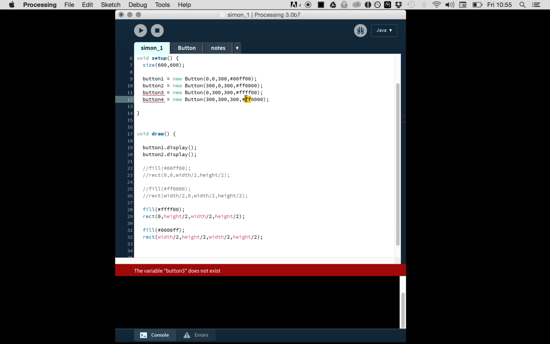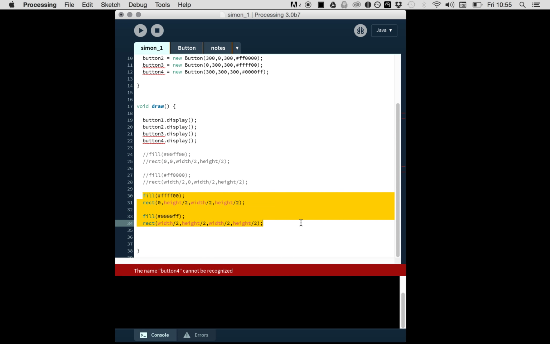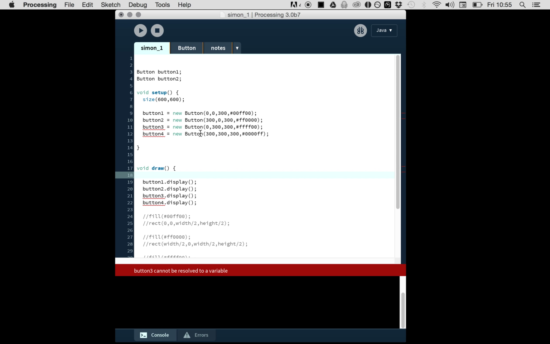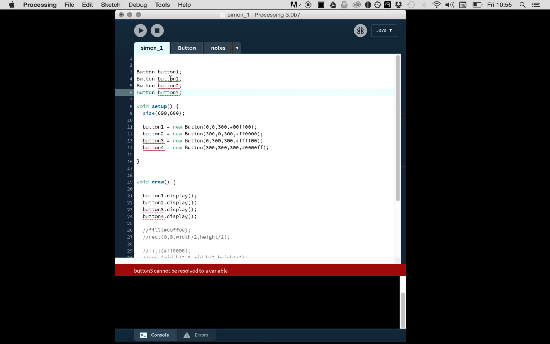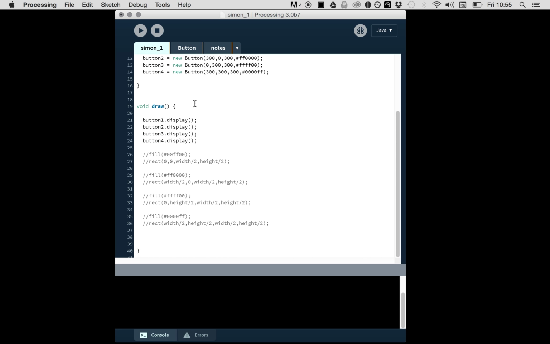Button 4 was the blue one. And there's a mistake, because button 3 cannot be resolved as a variable. And I have 4 buttons. Okay, so I can remove all this code.